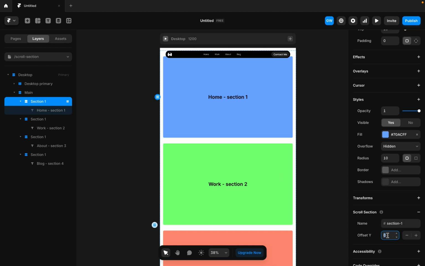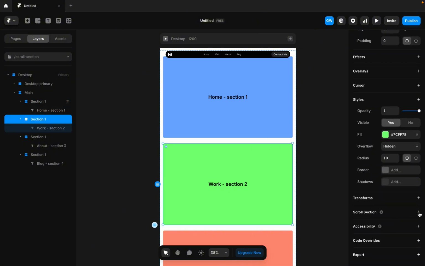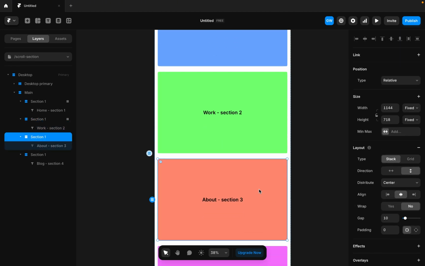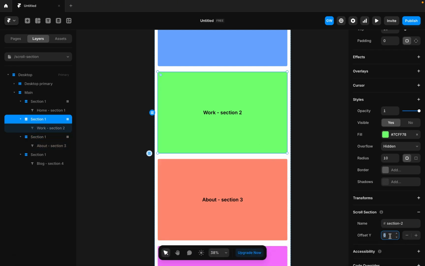We'll give it an offset of, I think, 74 rather. So we add the next section for this. This will be section two. We add a section for this as well, section three. Give it an offset of 40.